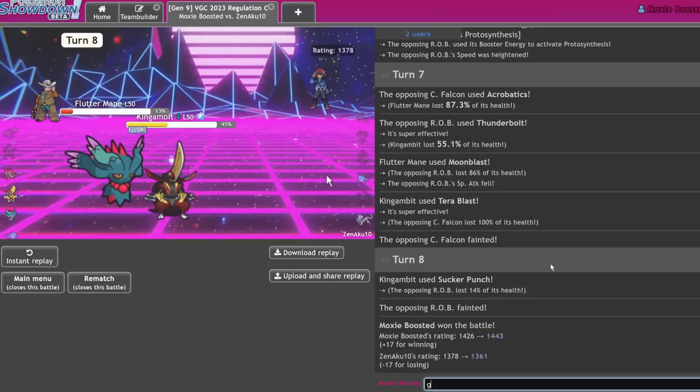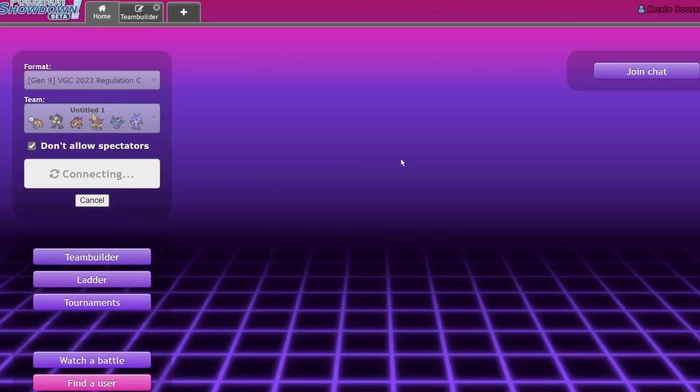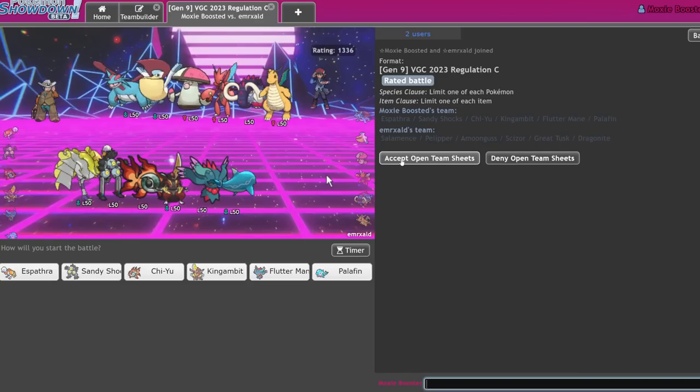All right, GG. Look, if the last guy could open up the team sheets so I can lose with honor, that'd be great.